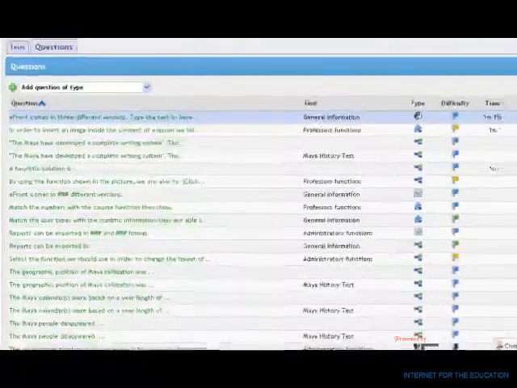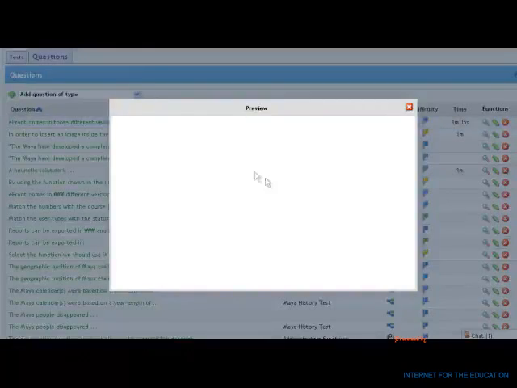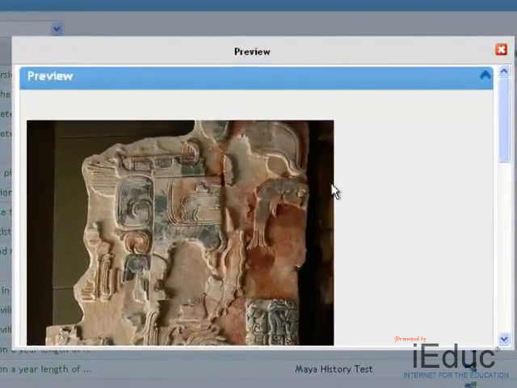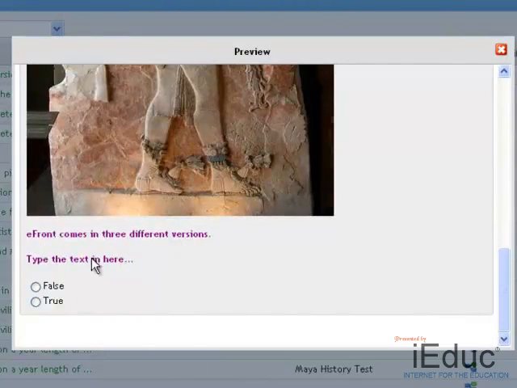Once saved, it will appear on our questions list, which we can preview to see what the students will see when completing this question.